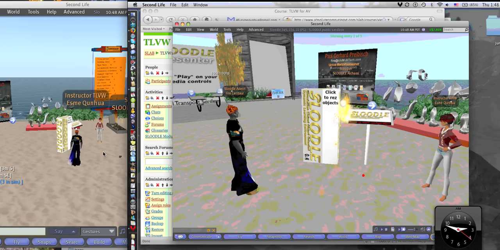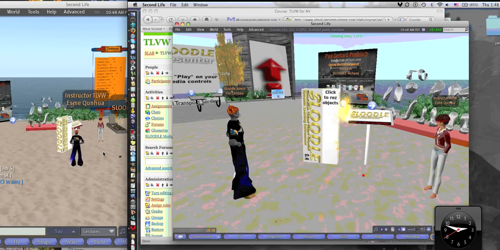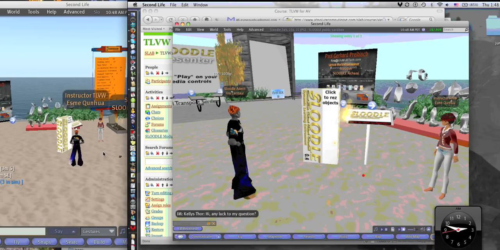May I ask a question? Yeah. If we use a note card, does that mean that all of the objects will end up connected, or how does the note card speed up the process? Okay, so then you actually have to create a note card for each separate tool. You could create a note card for the SLOODLE set that you have rezzed here, and then we could just drag that note card into it, and boom, it would connect.